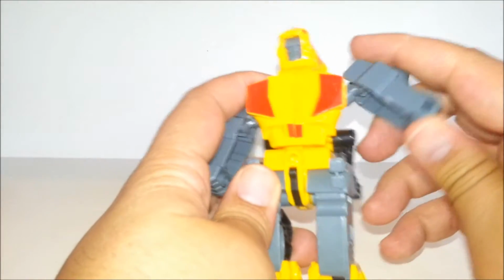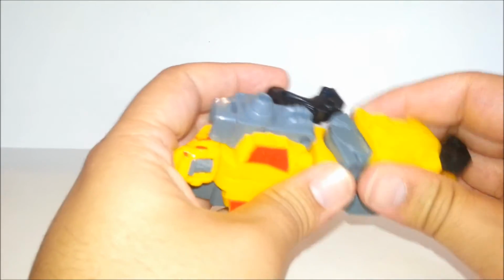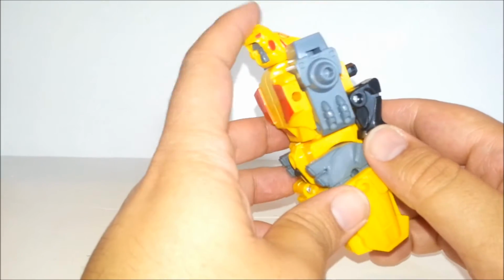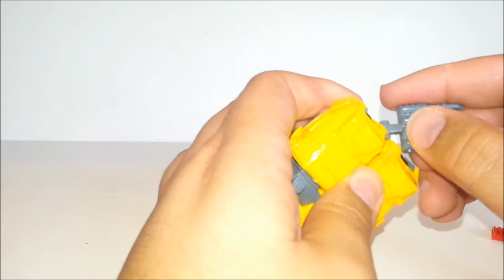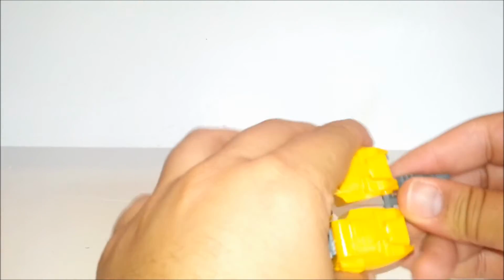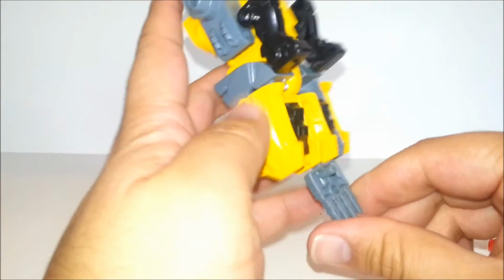So we'll take him and rotate his arms back up, like we're getting him back into cat mode. Put the plug out. Ouch! Pinch my finger. Flip these around like so, and then flip these back in. And that is basically arm mode. Don't like that his face is sticking out, but there's not much I can do. It's not like I can rotate it. Then we'll take one of these, and we have to wedge it in there. This is going to be a little difficult because it doesn't have quite the same movement as the original. And that's basically a hand, or it's supposed to be a hand. So, it'll do. It will do, monkeys.